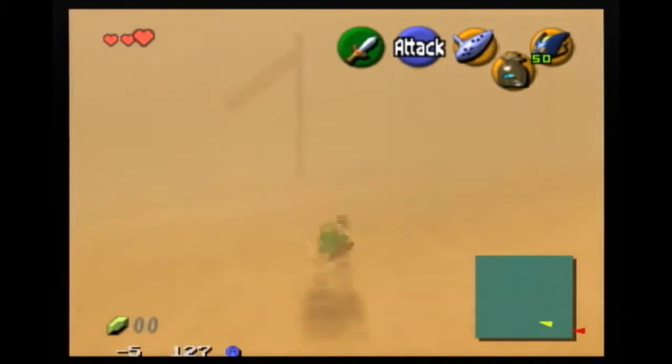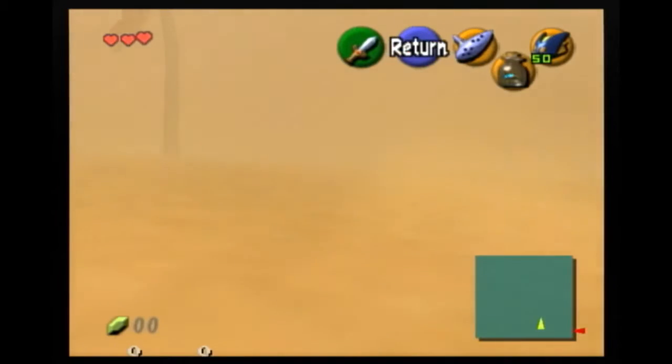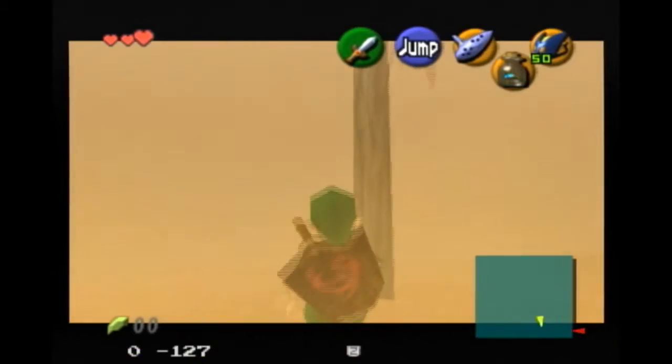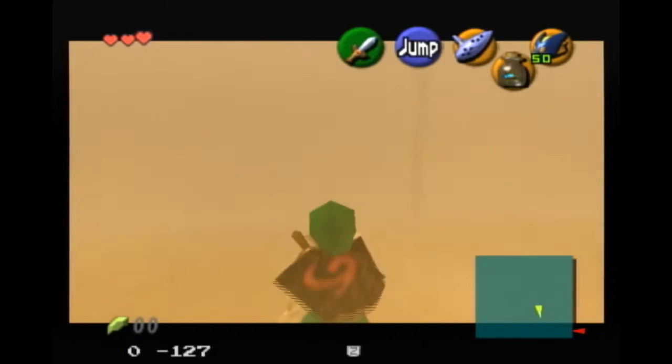All we're going to do is make our way to this third post here. Aim up. And just aim a little bit left so you can back walk and not have to roll through all the flags.